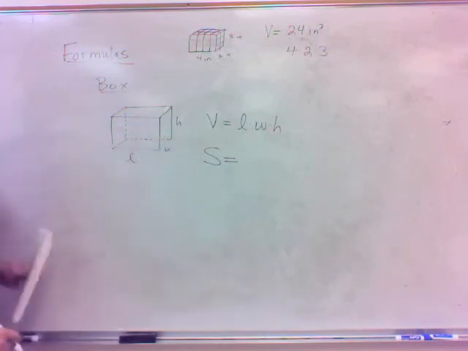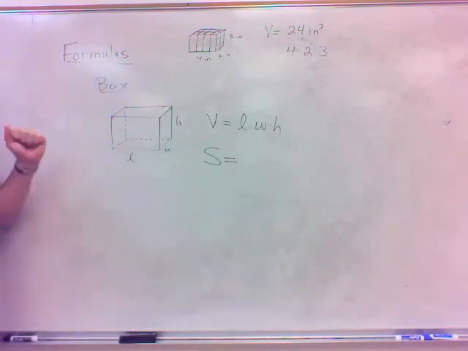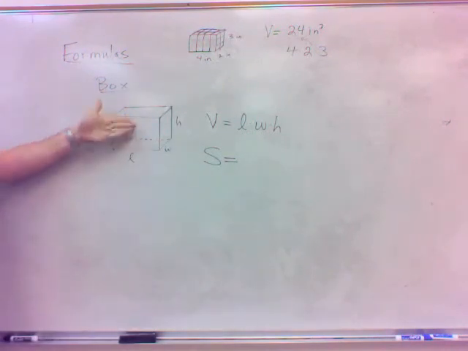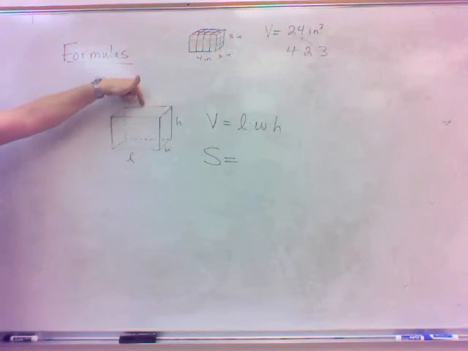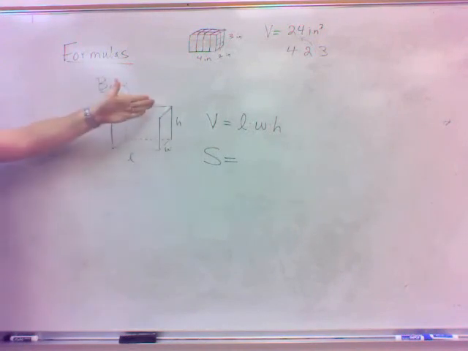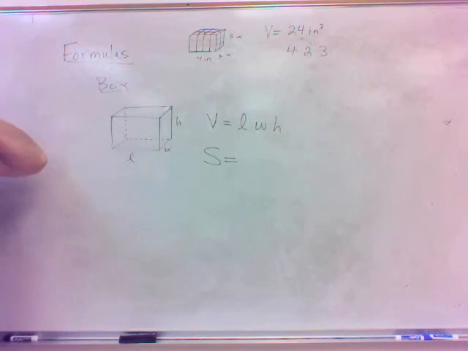All right, so let's count up the surfaces I have. I've got a front and I've got the back. I've got the 2 sides, that's 4, and then the top and the bottom. That's 6. 6 sides altogether. So I just come up with the area of each of those and add them together.